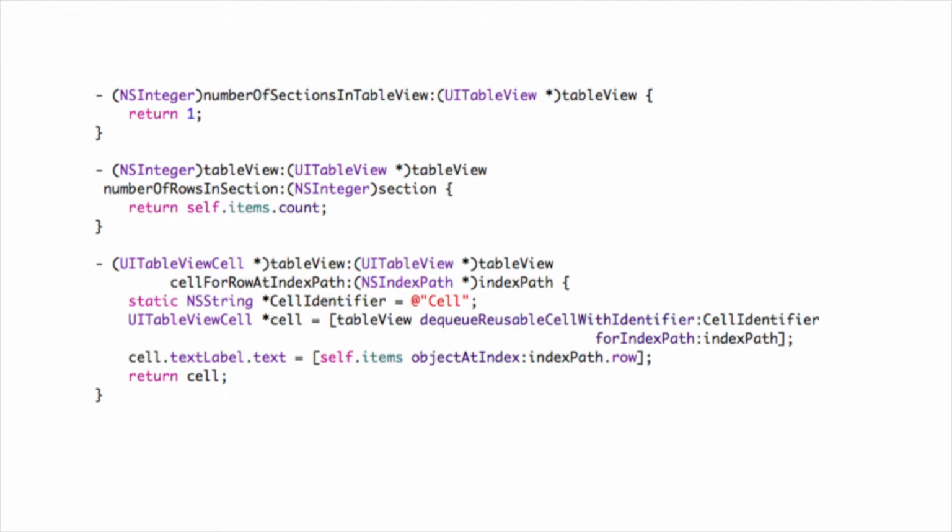And to display the correct text in my cell, I specify the text property as self.items, object at index, and then index path dot row, because the index path property section will always be 0 because there's one section.